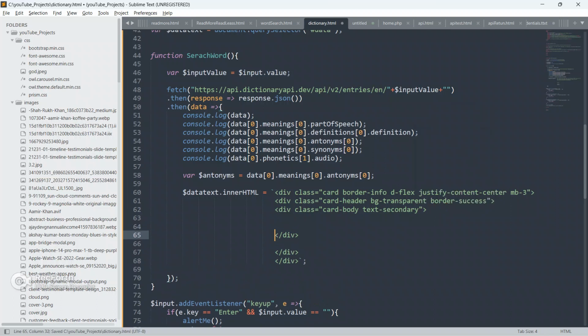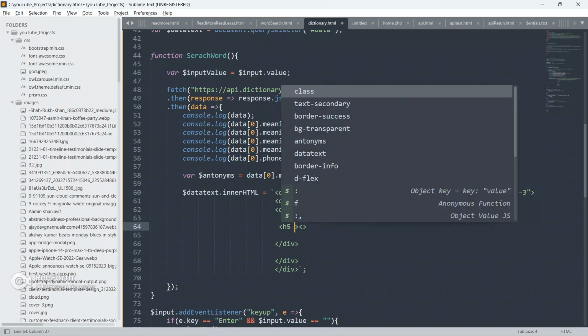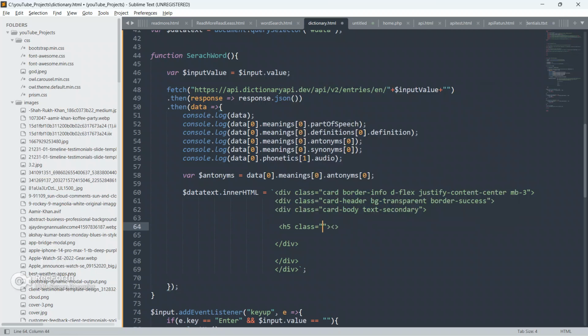Okay, so close this div now, and inside this div, create h5, and give it a class as card-title.